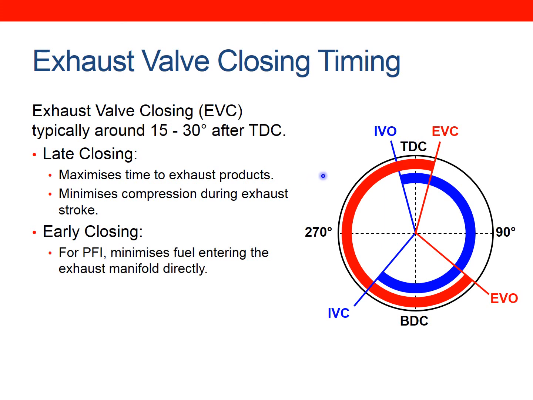Now, in terms of early closing, you might want to close it early, particularly for port fuel injection, because you're bringing your air and fuel into the cylinder together. You don't want that to come straight in through the intake valve, straight across the combustion chamber and straight out of the exhaust valve. So that might be why you want early closing, but really, you're trying to go as late as you dare to maximise the exhaust products.